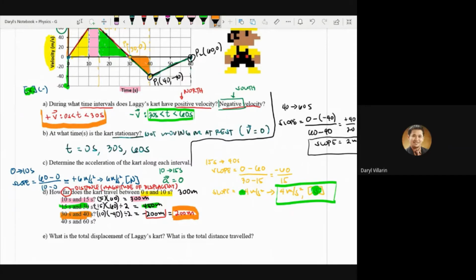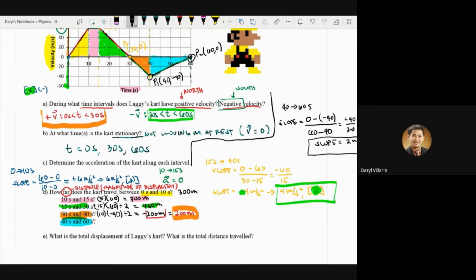And then lastly, 40 to 60 seconds. So that means that the area, if you can see here, the area is again projected towards the x-axis. So I'm not drawing under here. So it should be towards the x-axis when you try to get the area under your graph. So that's the meaning of that. So if you can see the blue part there, it's again a triangle.